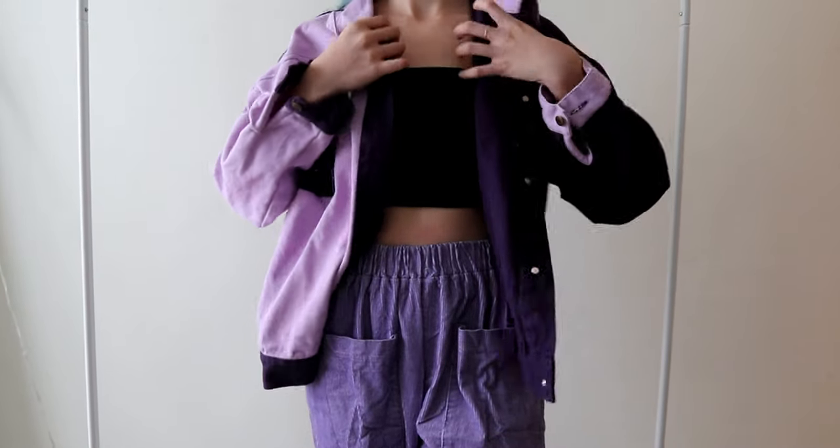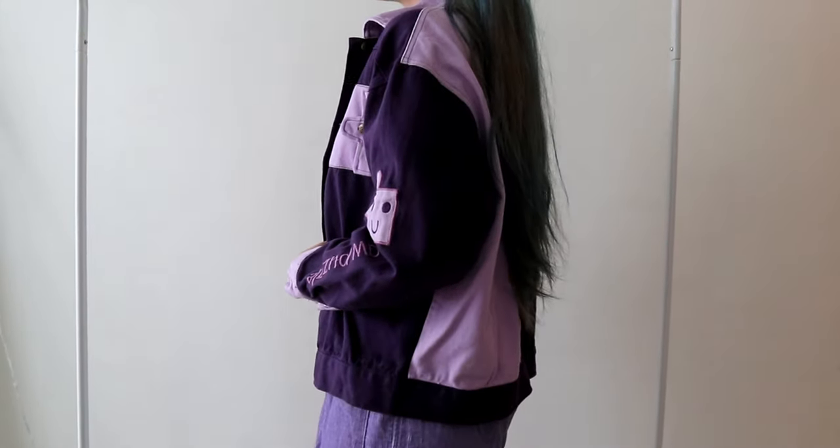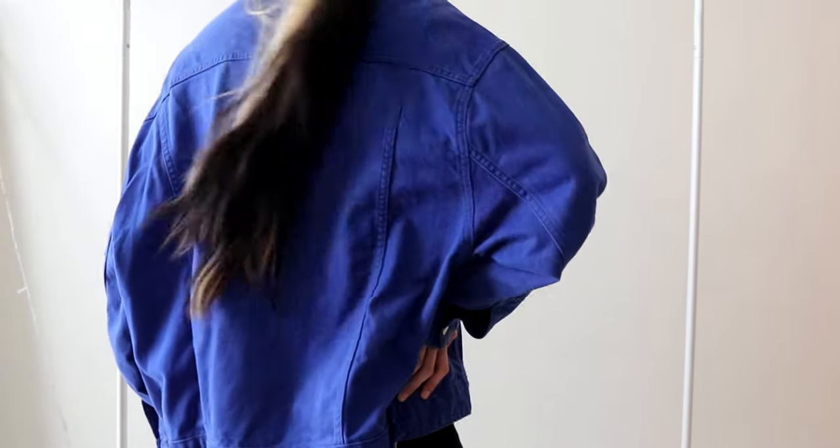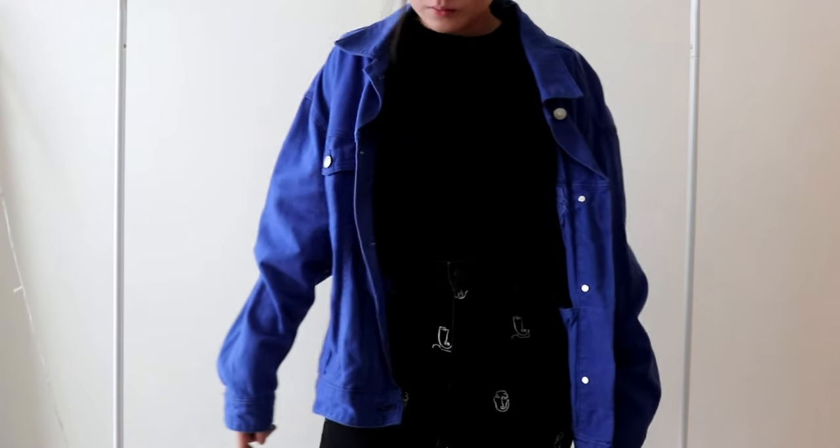If you want to get a coloured jacket, get one in your favourite colour. I have a purple jacket which I really love because I love purple, and we have other colours as well. Having multiple coloured jackets is good for you. If you're experimenting to add colours to your closet, coloured jackets should be the first thing you experiment with. Choose your favourite colour and buy that first. We're kind of obsessed with jackets so we collect different coloured ones. Start with the colours you like - I started with blue, the denim jacket, and later you can build up your collection.